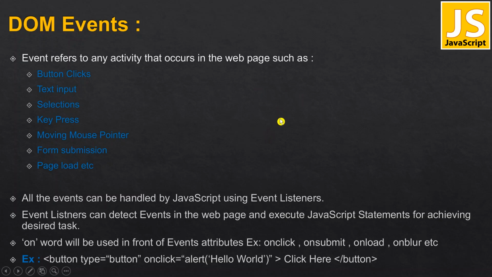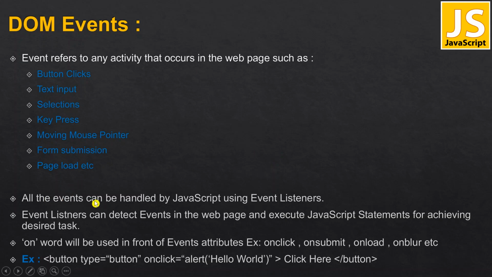We will select some radio buttons or check boxes. All those selections are events. Or we move our mouse pointer onto some of the elements, which is also called an event. If you click submit, that is also an event. If you refresh the page, that is also an event. Based on these different types of events we can write our custom functions for defining our tasks.